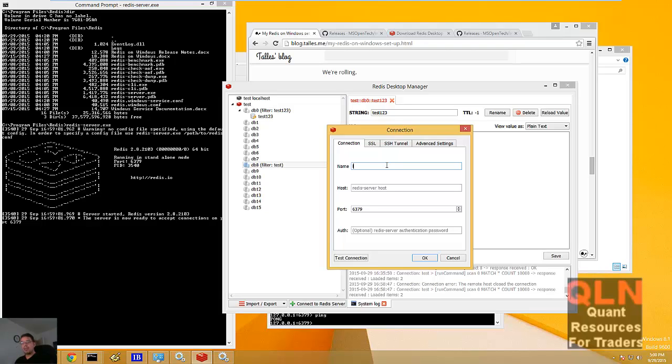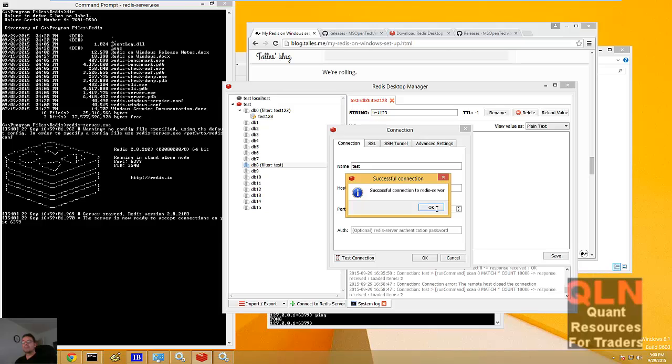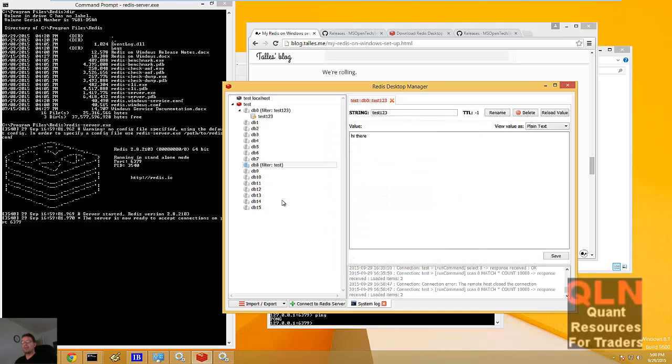You have to type in your localhost and port, which is the default 6379, and a name, whatever. Test connection, successful. So once you get that, you'll get these.